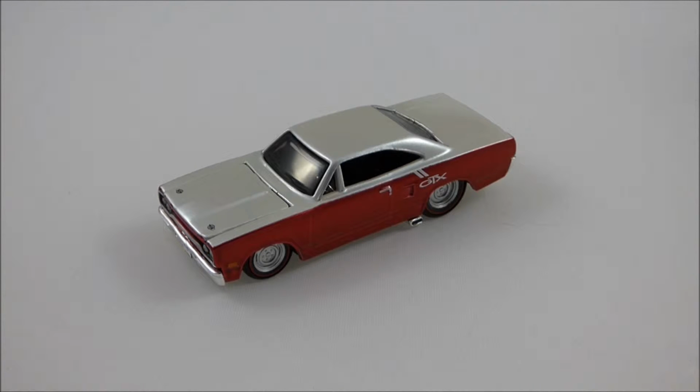This 1970 Plymouth GTX is finished in two-tone white and red and features a black interior. The windows are clear with a slight black tinting. So let's go ahead and take a look around this model now.